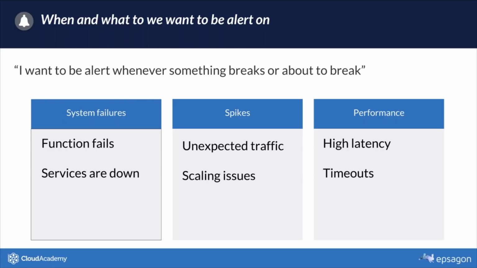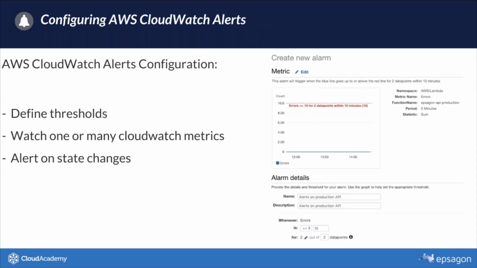Yeah, and also it can monitor us for any performance issues. If my function is starting to slow down, I want to also be aware of it, because I know that something in the last deployment affected my performance, and it's also going to affect the entire system and how my clients see it. So AWS offers us the CloudWatch metrics and also the ability to alert on various CloudWatch metrics. I think it's really useful.